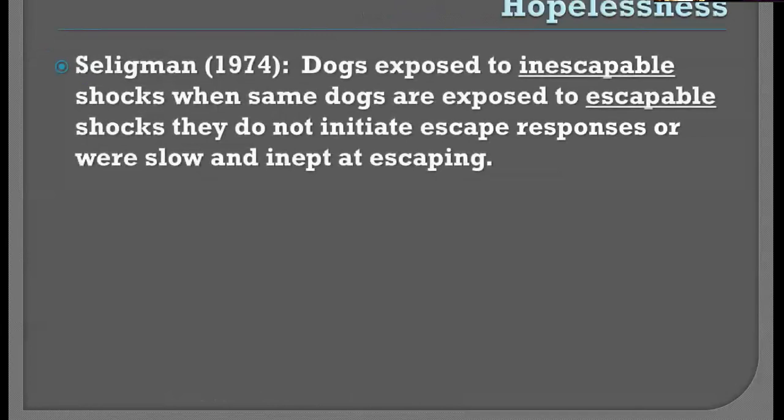So hopelessness theory wasn't always called hopelessness theory. Anybody remember Seligman and the classic dog experiment? I believe it's covered in Psych 100. In 1974, Marty Seligman exposed dogs to inescapable shocks over and over again. Basically, they couldn't get out. And when he exposed the same dogs to escapable shocks, those dogs just basically laid down and refused to move because they didn't believe they could change the situation. They were basically ready to die. They were not very good at escaping once they faced inescapable shocks.